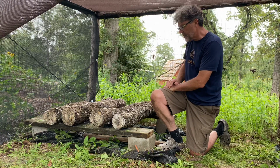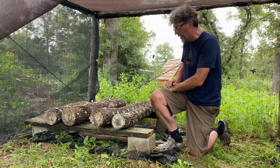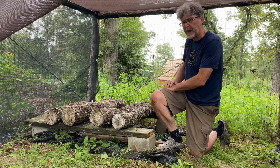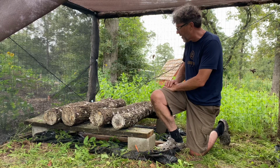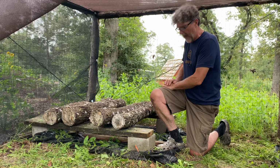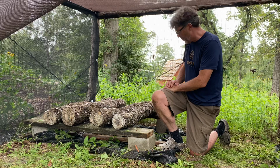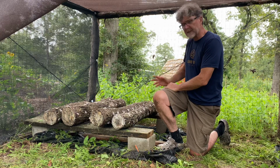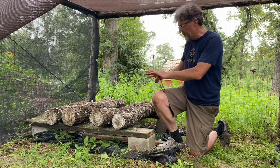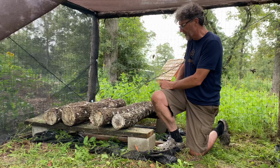You want to clean your logs before you do any of your drilling. They recommend that you use a wire brush to lightly brush any other bacteria off the bark, and then leave them to sit for about 10 days before you start drilling and impregnating with the spores. They're cut into 4-foot sections because it takes about a year for the spores to grow and colonize the logs.